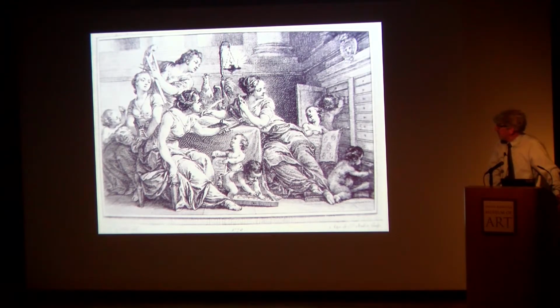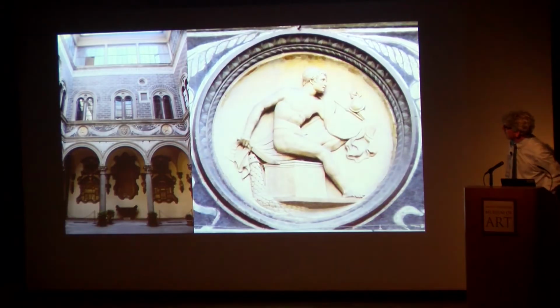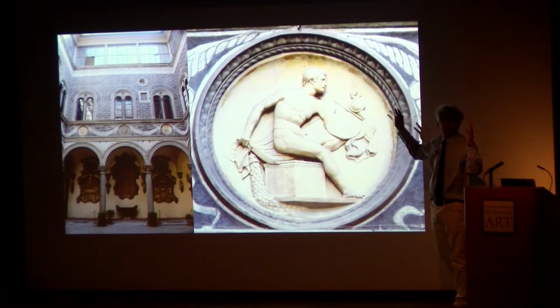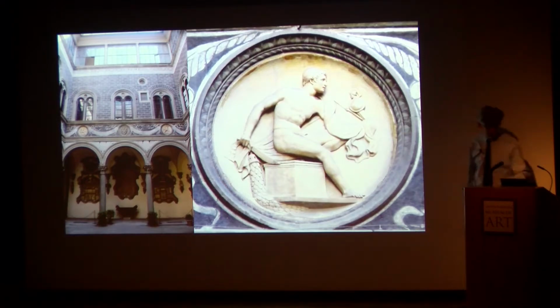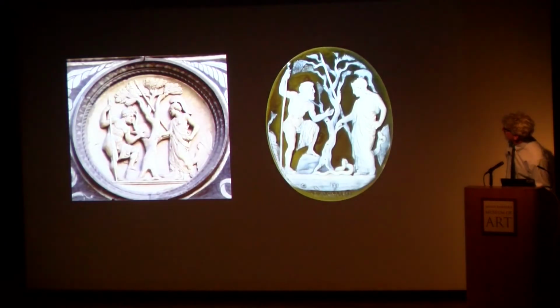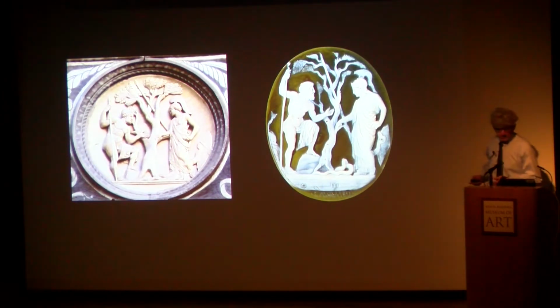I'm sure many of you visiting Florence might have gone to the Palazzo Medici Riccardi, and you may have seen the wonderful Adoration of the Magi there by Benozzo Gozzoli. But as you went through the courtyard designed by Michelozzo, you may have noticed large-scale roundels set into the walls. These are huge blow-ups, as it were, carved in marble of the Medici gem collection. You can recognize Demosthenes holding the Palladion. Here's Daedalus and Icarus. And here, again, Lorenzo carved his initials into the gem. Or Athena and Poseidon disputing control of Athens, and Athena's gift was the olive tree.